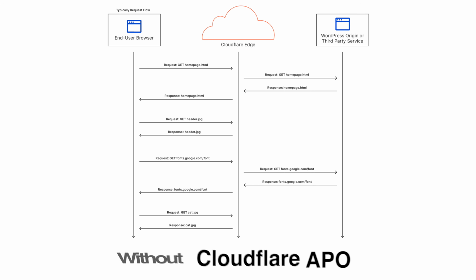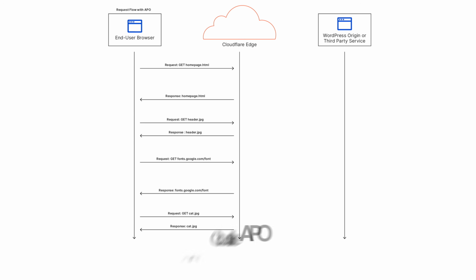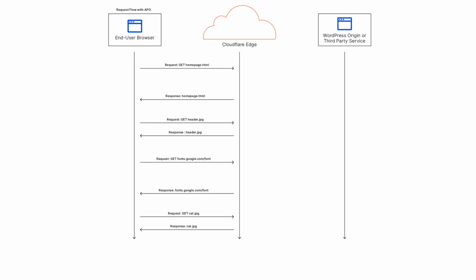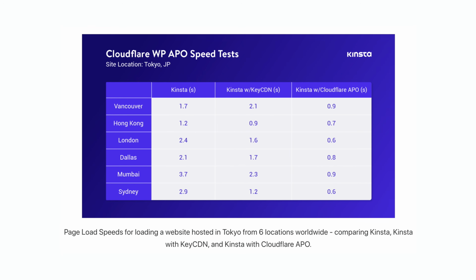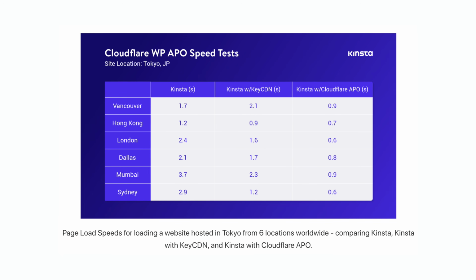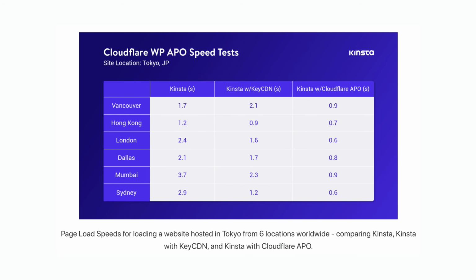I think one of the biggest benefits to APO, which I'm not able to test on my own, is the speed at which your site loads for international users. If you have a big international viewer base and your blog or store is viewed from users all around the world, then I bet APO would make a bigger difference. Where it may load mostly the same speed if you're in the US and your web server's in the US, if someone in the UK goes to load your site, I bet using APO would make a big difference.